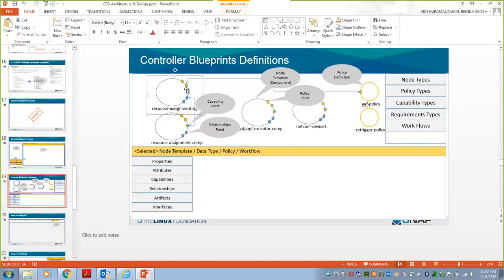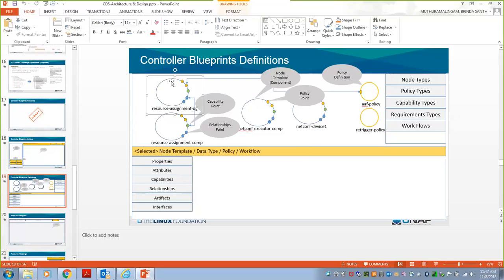One is a capability, one is a policy reference, and one is a requirement. Assume this is a circle, I can put a proper image for that. If it is a directed graph, then we can have a directed graph icon. If it is a VNF, then a device kind of notation, so that it will be very easy to understand what that particular component is.